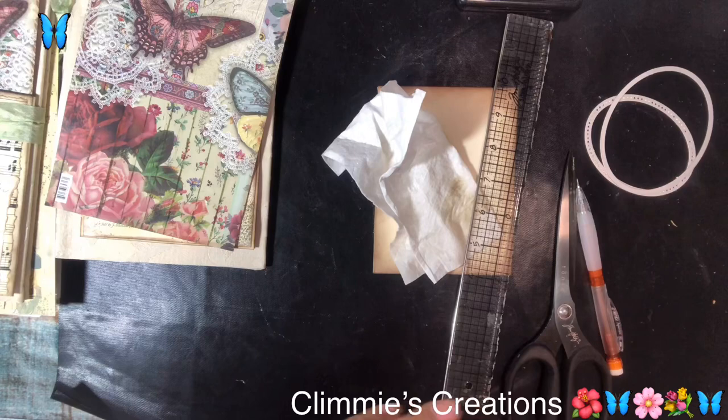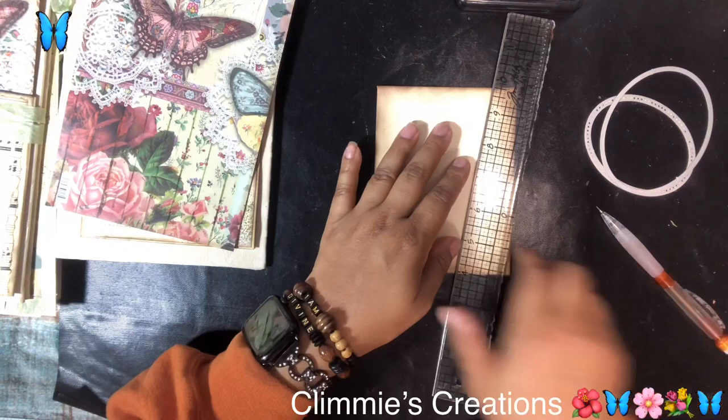Okay, so I did go ahead and ink around all of this stuff.